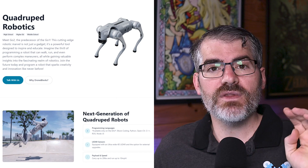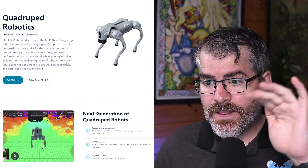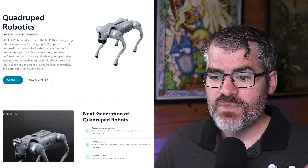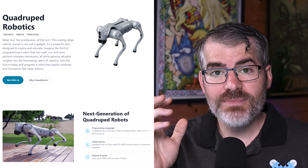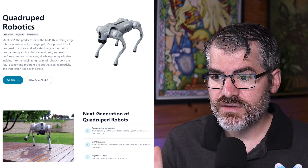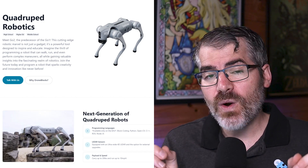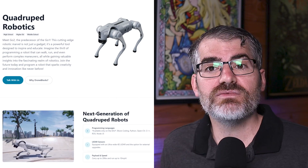Have you seen the quadruped robotics article on the DrawBlocks website? It's introducing you to the Go2. It is such a cool next-gen quadruped. This dog can do handstands, it can jump, it can flip. I love how it's just jumping around on two legs. I cannot believe that these Go2s are going into schools and students today learn to program, they learn about robotics using these Go2 devices. They carry students into a great world of robotics, and it's also the way that they inspire students. Can you imagine going into class and being told, 'Hey everyone, today we're going to program this robot — have fun.' That is just so crazy cool that students get to program these robots in the classroom.